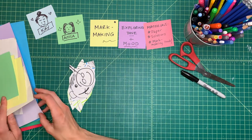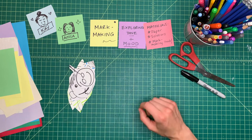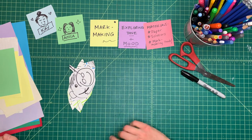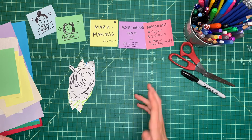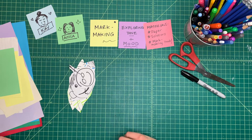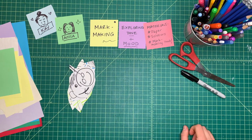So you could use papers that are different colors, different sizes, different textures. They could be paper from newspapers that you have, from the recycling bin, from coloring books. Try to find some papers that are different from each other or that have some kind of interesting pattern or texture.